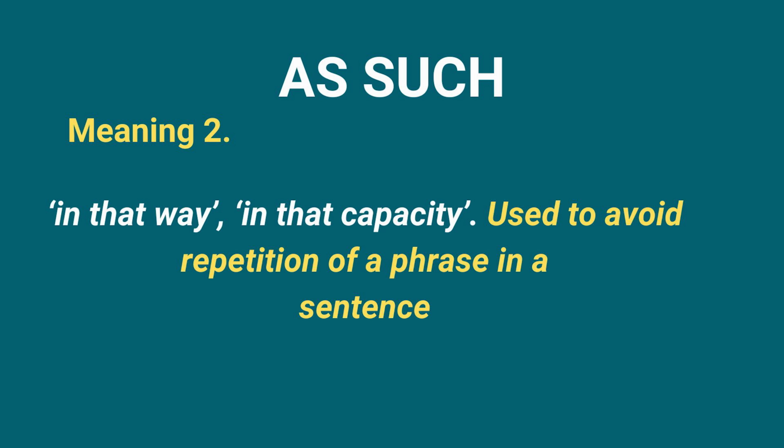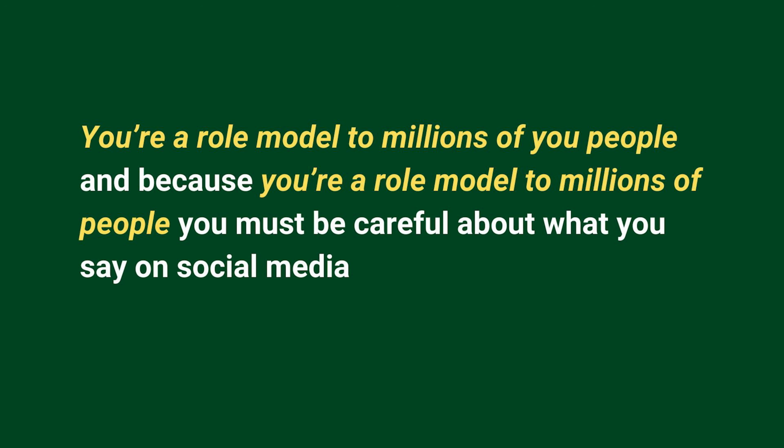And we use it to avoid repetition of a phrase in a sentence and just to make the sentence sound more elegant. Okay? Let's look at an example. You're a role model to millions of young people, and because you're a role model to millions of young people, you must be careful what you say on social media. Yeah, it's not very elegant, is it? Too much repetition. You repeat the phrase, you're a role model for millions of young people. We don't need it. It's superfluous.